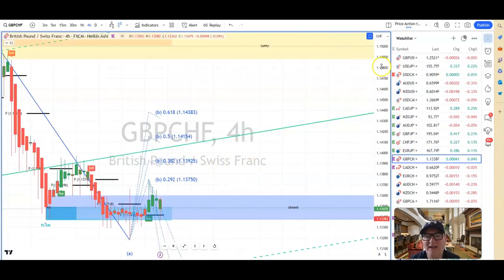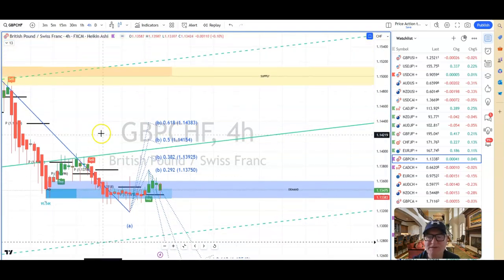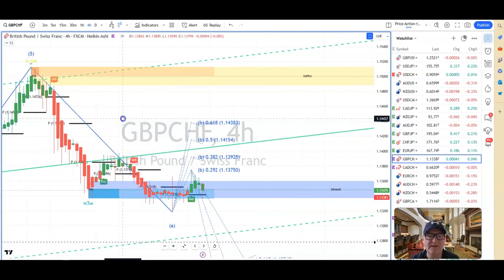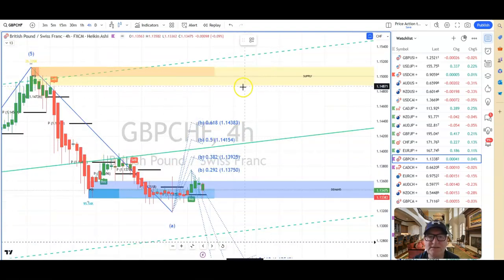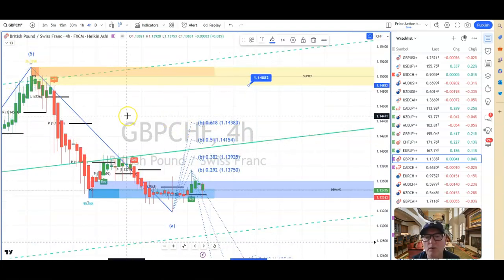All right, okay. Here we go. So the Swiss, I spoke about the Swiss franc futures contracts, not quite parabolic yet, but looking very weak, hitting a really important resistance area. So the weakness of the Swiss franc will drive prices higher. The other thing to bear in mind, we do have positive divergence on the pound Swiss. So this is going higher. This is going to go to 114.88 in the next few days.